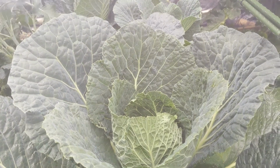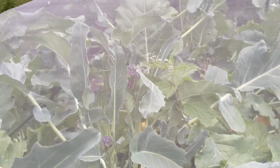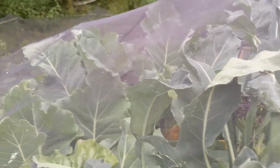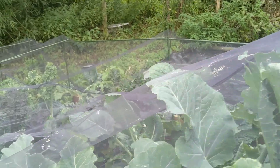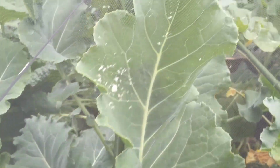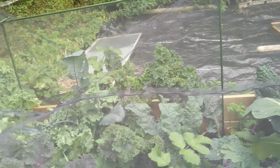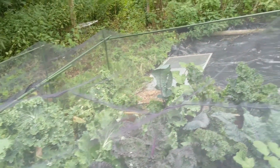So we've got some cabbage heads just starting to sort of form, and as always a few things go to seed and a few things still sprout, still harvestable. I can see these are the purple sprouting broccoli already harvested, and they're just having more sprouts, so I might do that. And I'm not quite sure which ones were the perpetual ones, because these might be them, but they haven't had anything yet, but that's okay, we can wait. And there are some more cabbage heads, different cabbage heads, and these are the kales and kohlrabi, which always look very attractive, although very weedy.